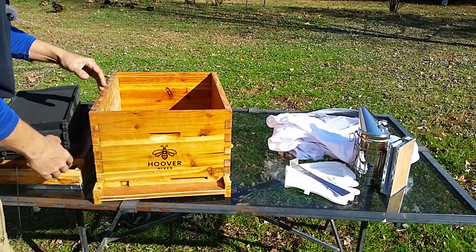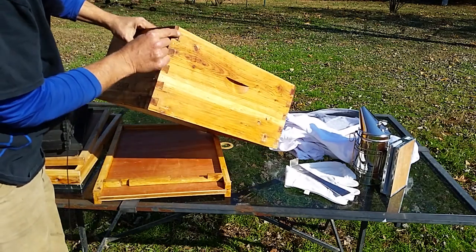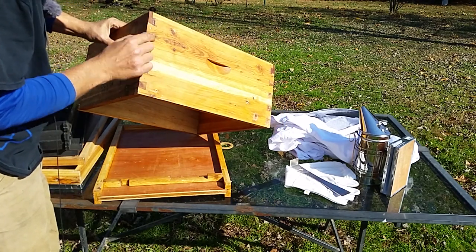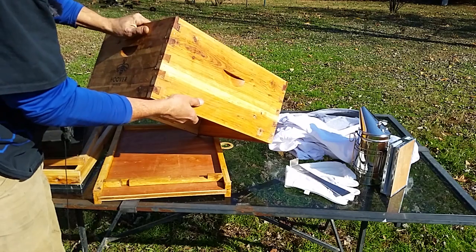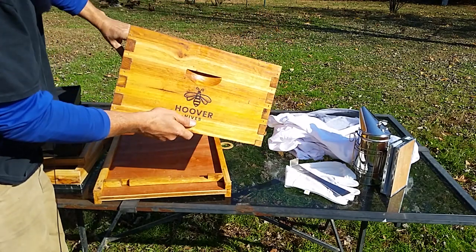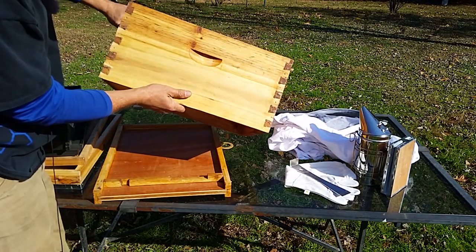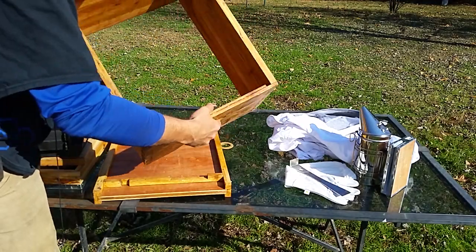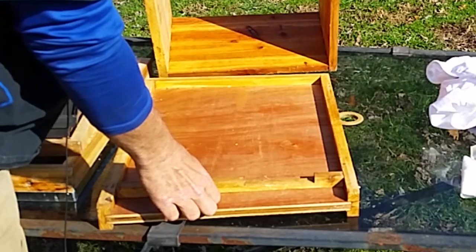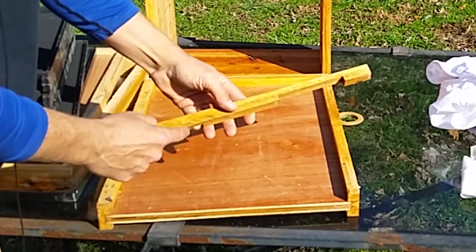Get down here to our box, which we can see has finger joints all the way around it. And they've stapled it. I imagine it's been glued just from the stiffness and the strength I can feel in the box. It's made really, really well, as you can see. Down here on the bottom, we've got our entrance reducer. We've got a couple different options.